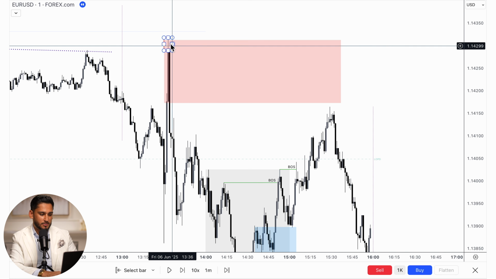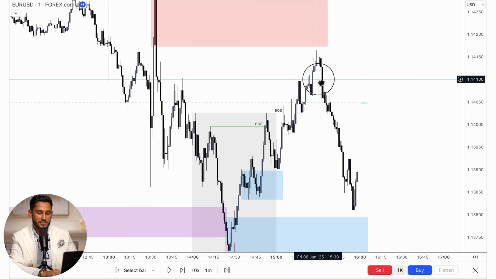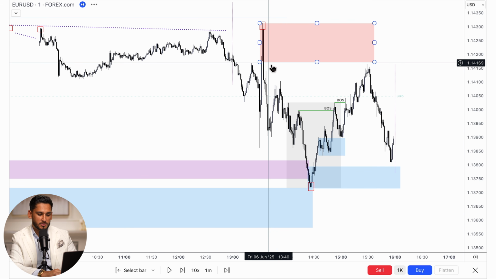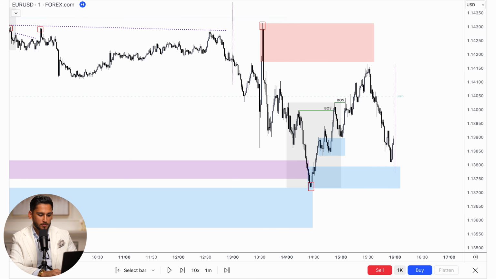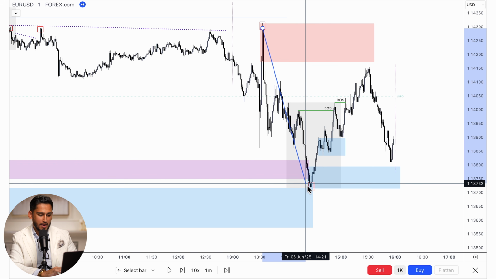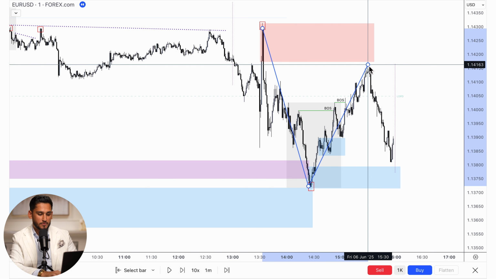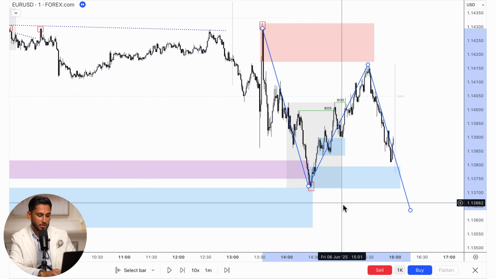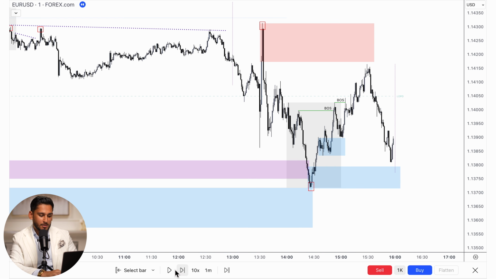We have now come into this inducement supply. I don't want to be risking a buy anymore, and therefore because of timing, because we have now mitigated this inducement supply, for all we know, the roadmap could be inducement, bearish lower low, lower high, going on to make a lower low, deeper into this demand, and then maybe popping. So I don't want to jump into a buy just yet. Time is invalid, structure is invalid. I don't have a clear read on control, so I call it a day.